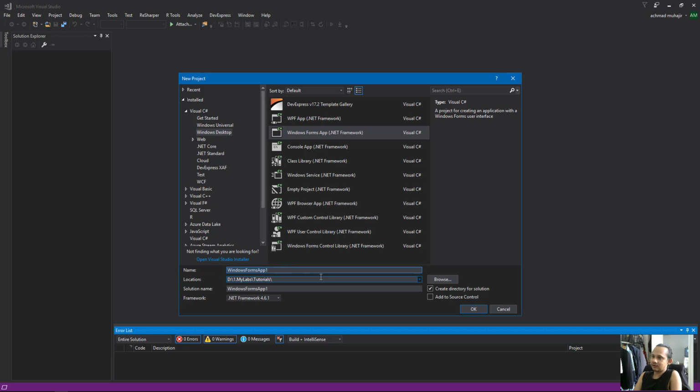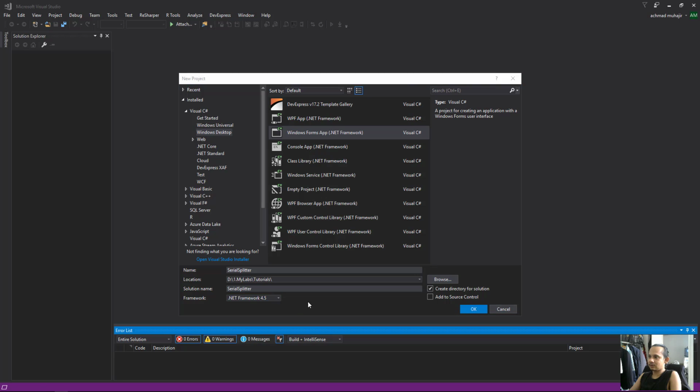I call this application serial splitter, or something like that. This is up to you, whatever name you want to give it. For the framework, I just keep it at 4.5, the framework version. So okay, it's okay.